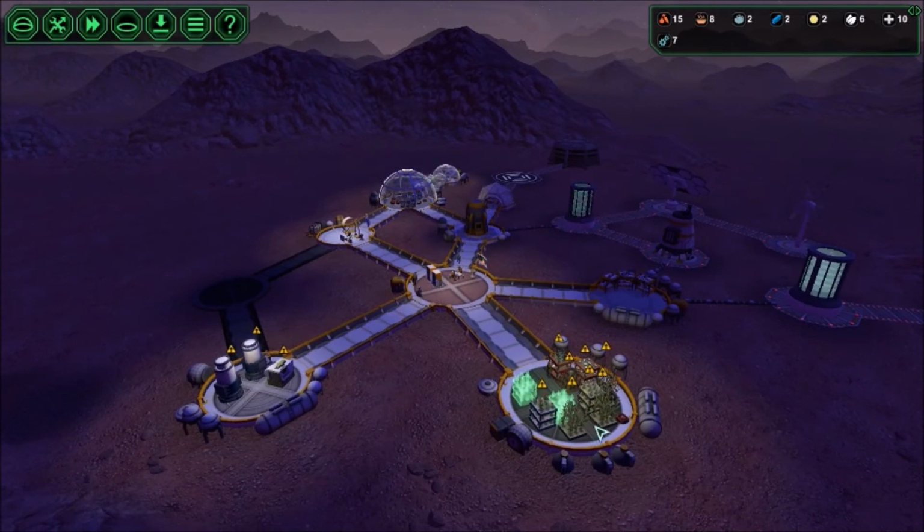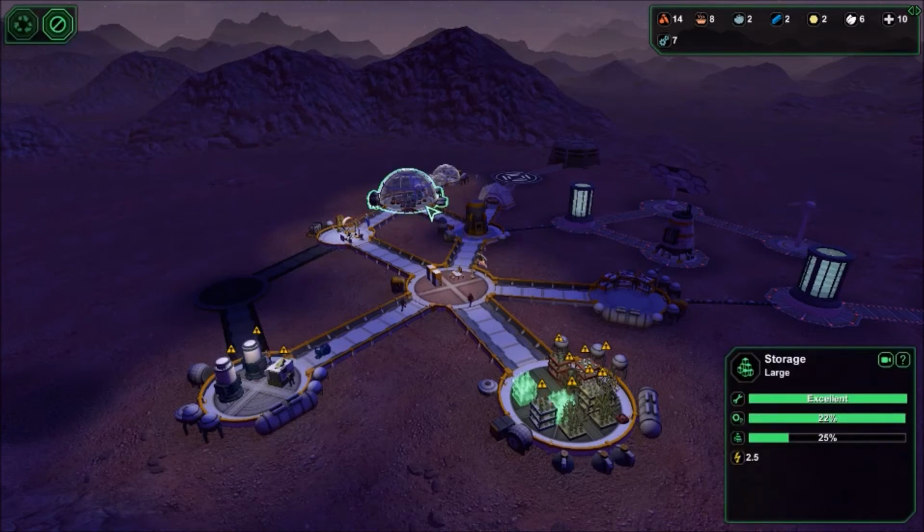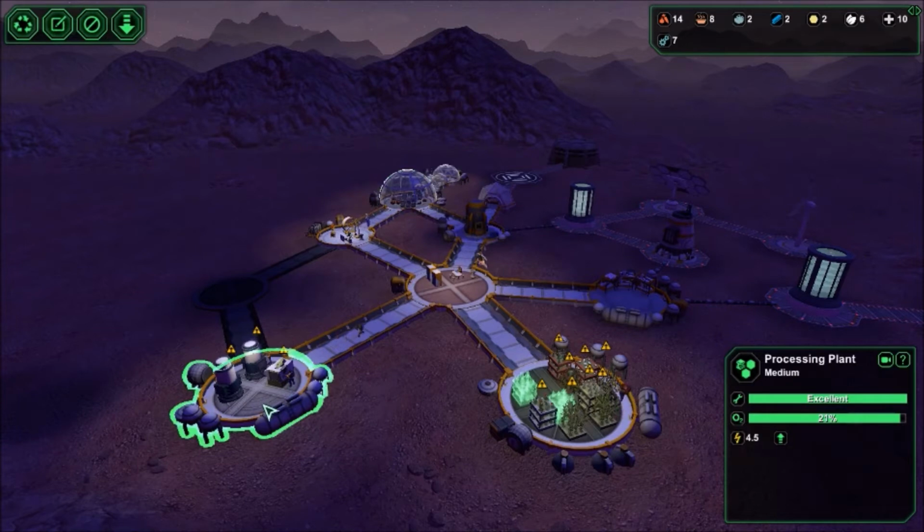All right, so starch is produced here in the biodome. Our workers then have to carry it all the way down here to the storage dome, which I don't like how this is set up, but what are you going to do? But then they have to carry it all the way back up here to the processing plant. Okay, I'm hoping to simplify that route.